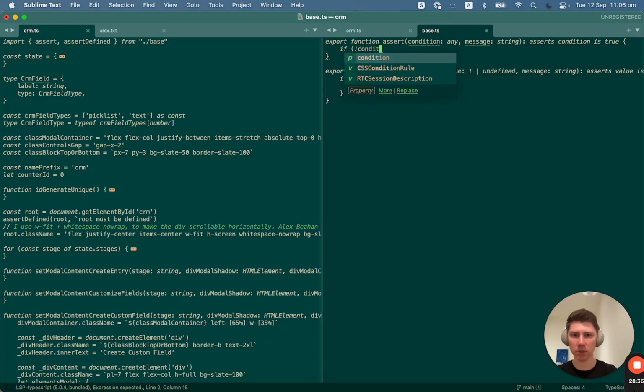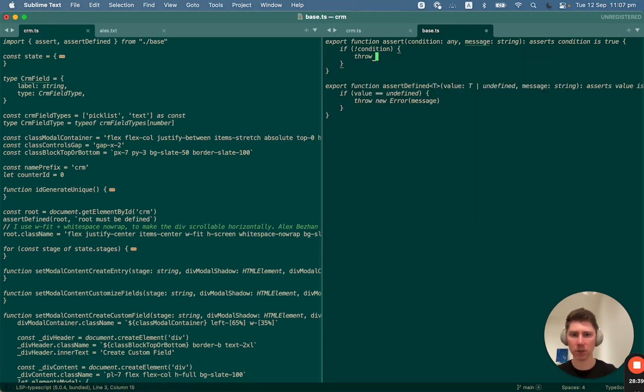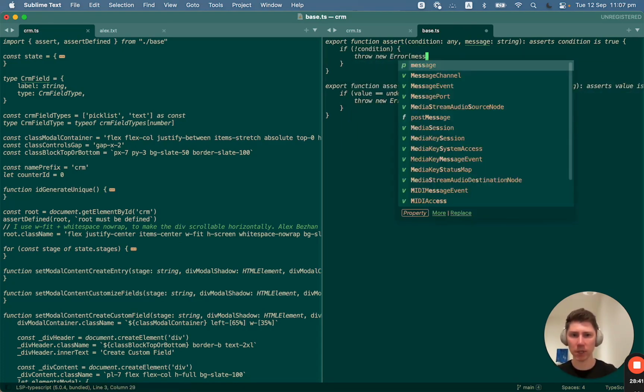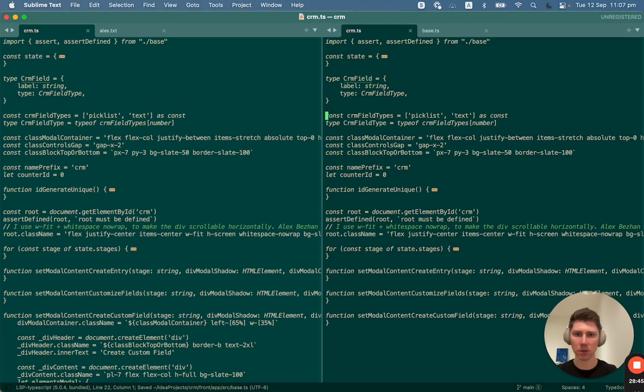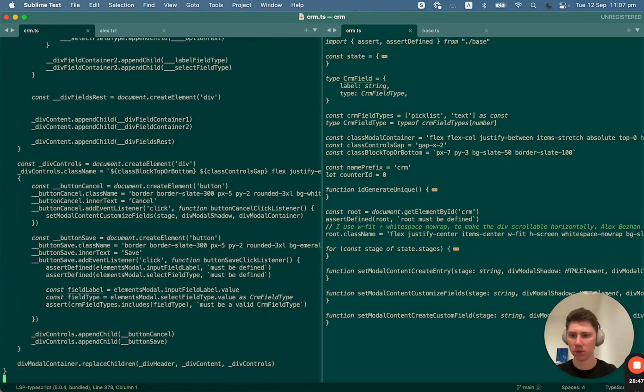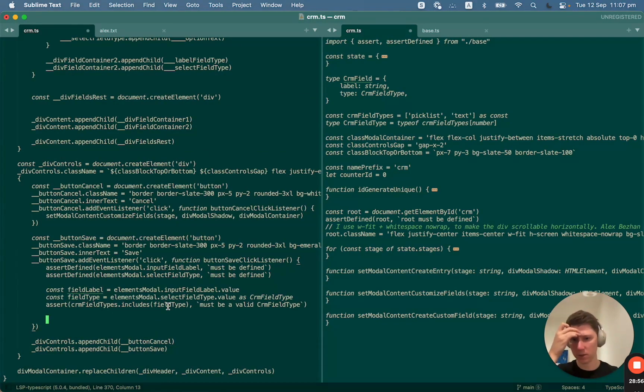If not condition, throw an error with a message, right? And now we should have it as type-safe.